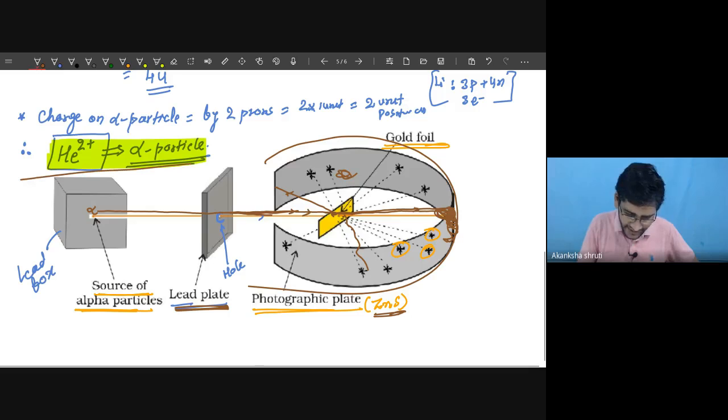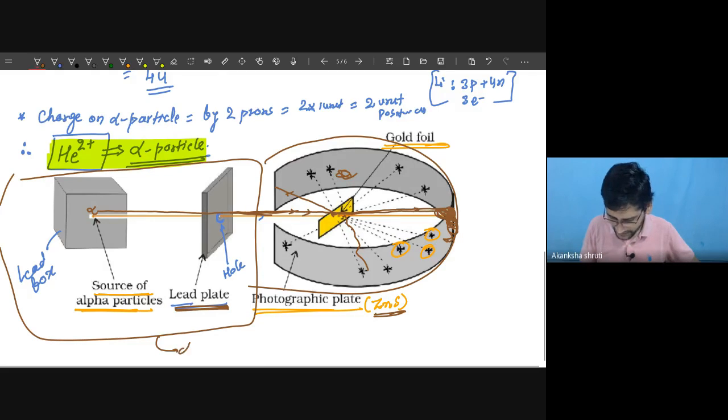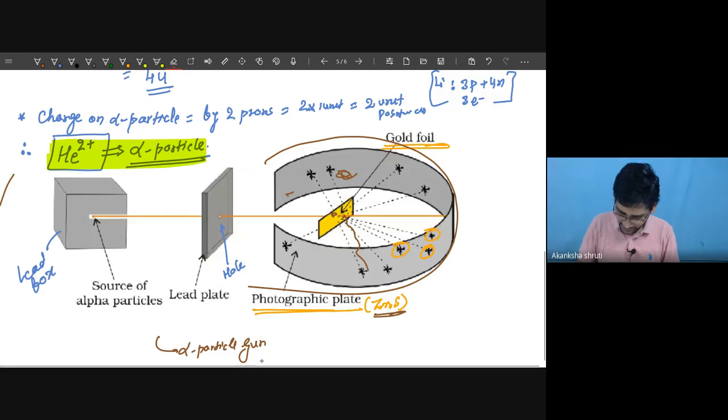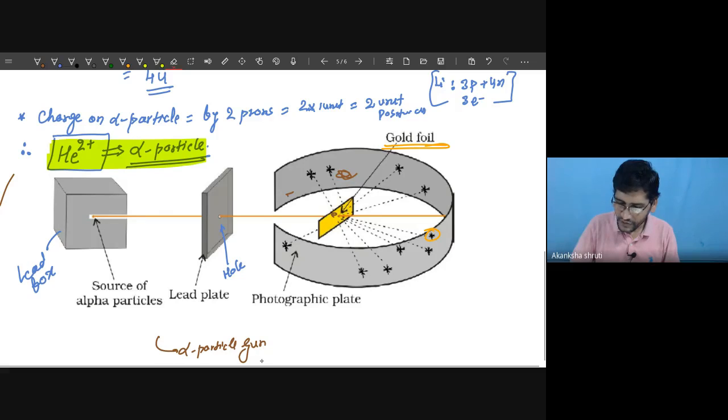Okay students, collectively this part is called a gun, or alpha particle gun. Alpha particle gun means while the alpha particle is pushed, there is a certain mechanism. This is basically a cyclotron, you will learn it in higher standard. So through that cyclotron, the charge is accelerated and it is pushed or thrown over this gold foil. This method of bombarding or throwing is called bombardment. This way the bombardment of alpha particle was done over the gold foil. And from this, the various observations Rutherford noted can be understood now. So it was all about our setup.